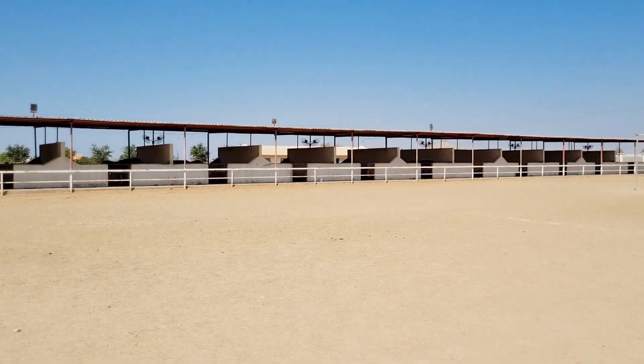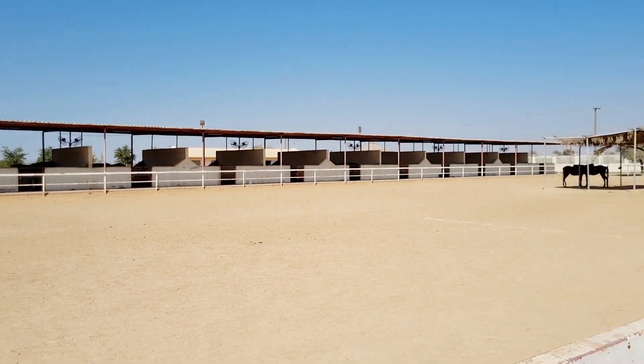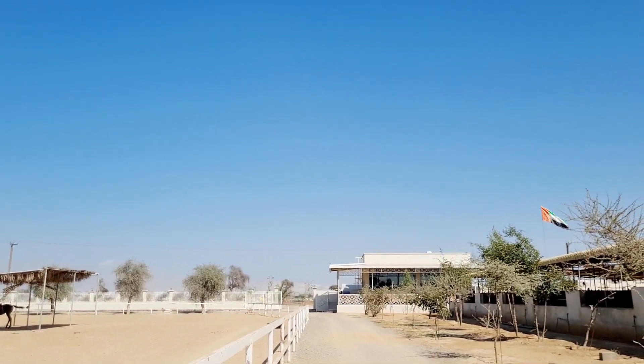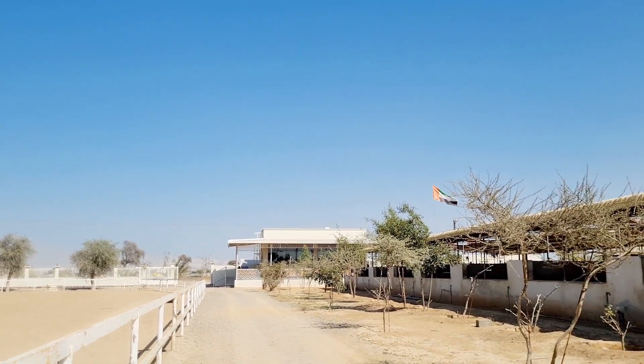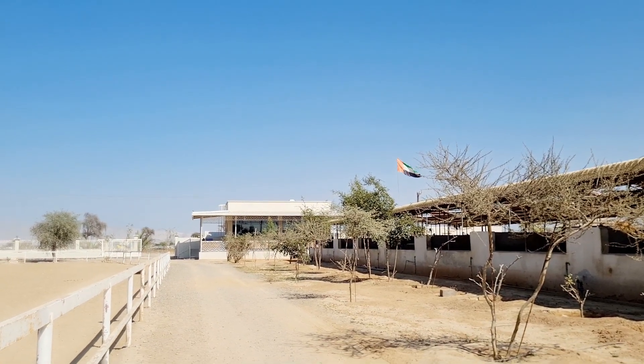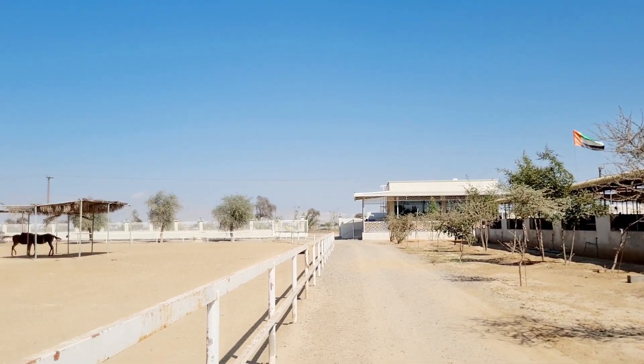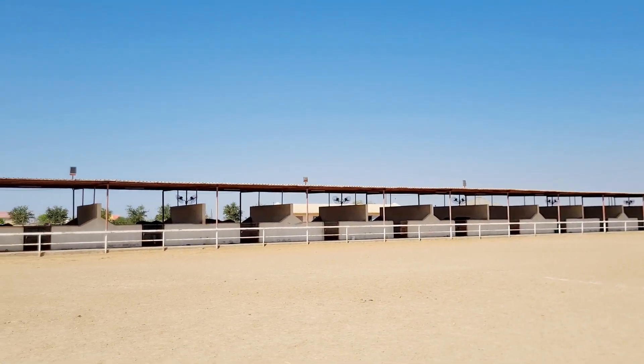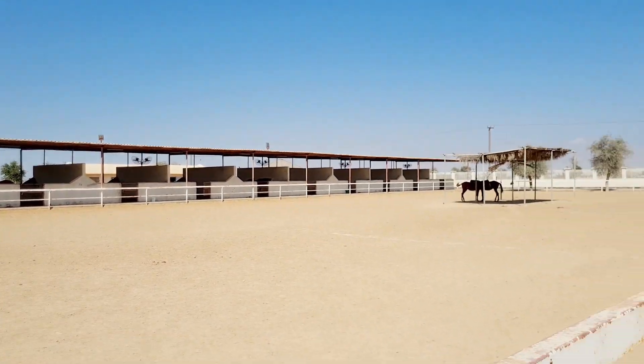Let me show that place — as you can see there is this house-type rest area. Today was a special day, it's a Sunday, so we had food because it was a special occasion. You can come here for horse riding as I said — let's go to that side now.